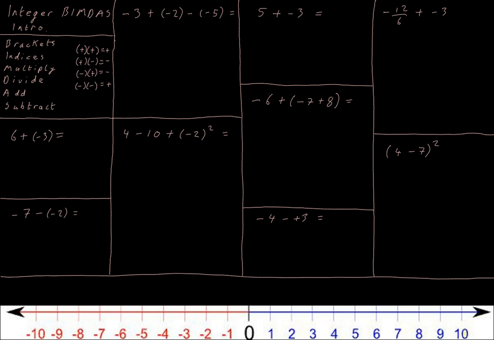Hello, now we are going to look at integer BIMDAS and an introduction to using BIMDAS with integer numbers. Anytime we see more complicated sums where we have lots of stuff multiplied or added together or divided, or if we see indices and powers, we're going to write down our rules for BIMDAS. And if we see any complicated multiplying of positive and negative numbers, we can write down our rules to help us remember. We physically write these things on the page, so we have an anchor for our memory so that we can do everything in the correct order.